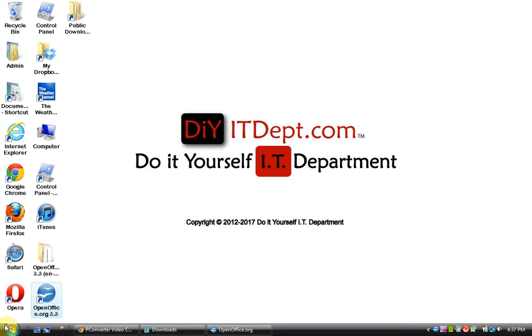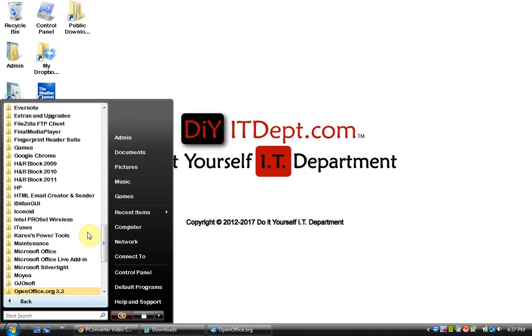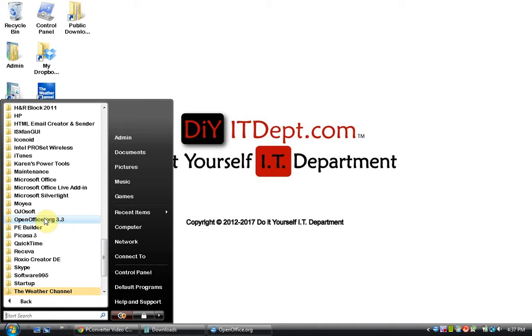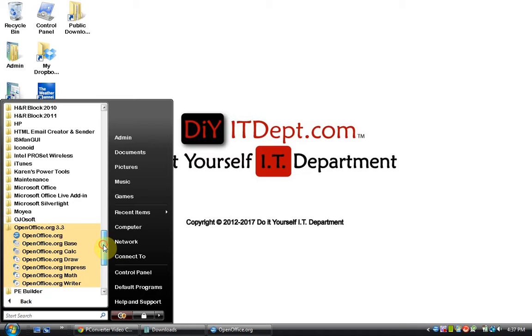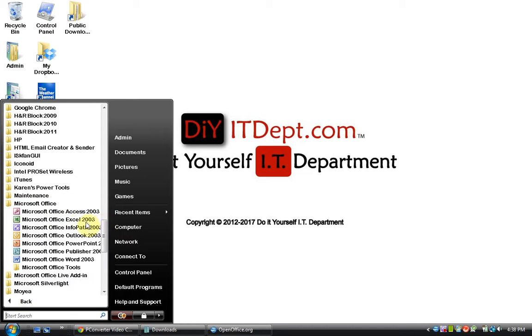One thing that I would want to show you is that you can install and run more than one Office solution. So right now on this computer, if you notice that I have OpenOffice.org, and I can open this up, and it's going to give all my individual programs right here: the Writer, Math, Impress, Draw, Calculator, and Base. And then if you go to Microsoft Office, I also have that. So I have, of course, my Access, Excel, InfoPath, Outlook, PowerPoint, Publisher, Word, and Microsoft Tools.